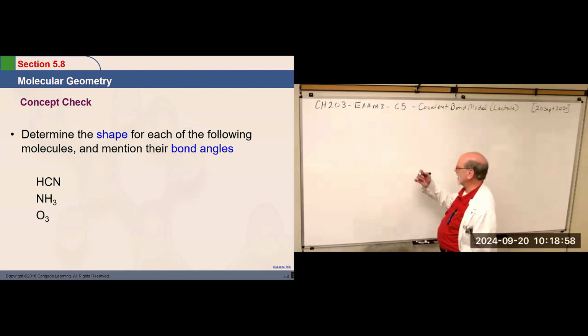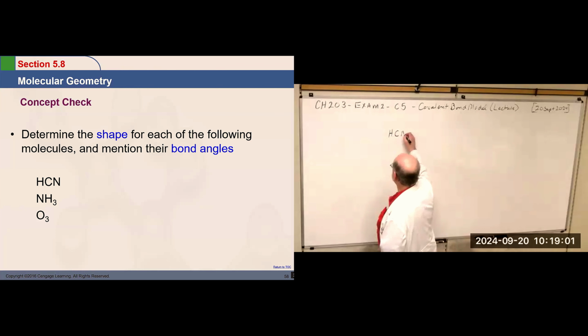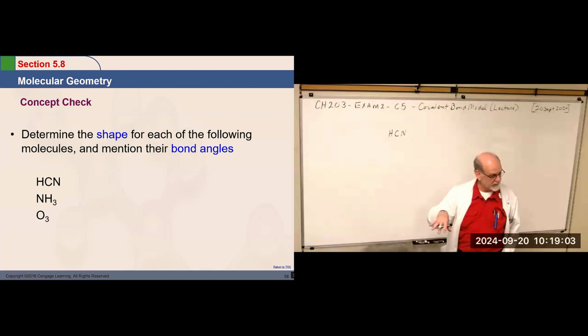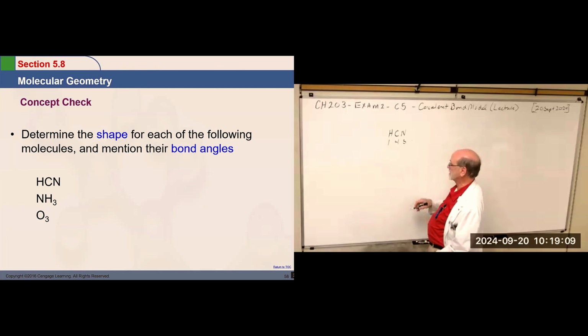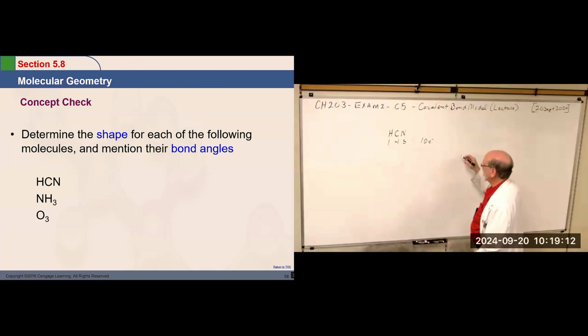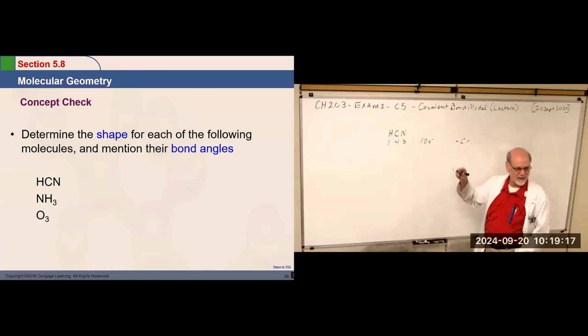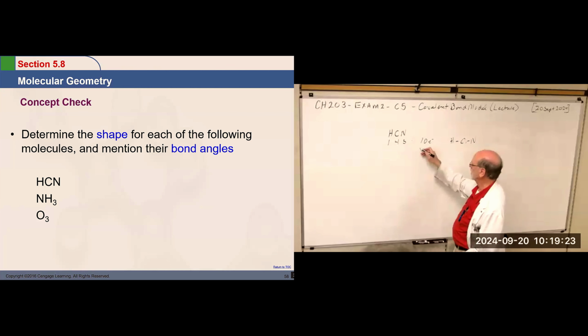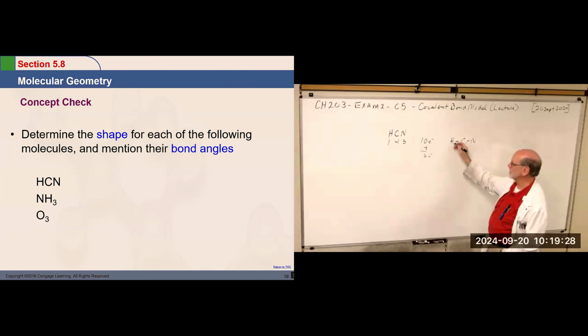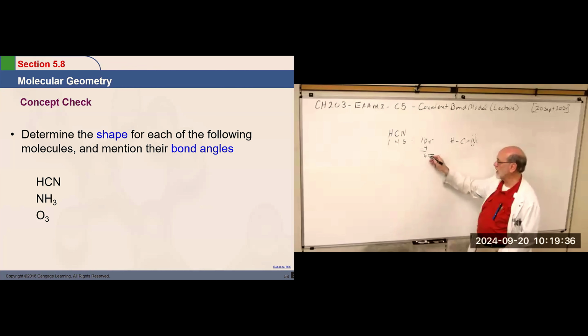So let's see, HCN. We would start with that, and we would say, how many valence electrons? All right, 1, 4, 5. So we have 10 electrons. Carbon's in the middle. Hydrogen can't be in the middle, right? Because it can only form one bond. And then nitrogen. So that's 2, 4, minus 4. We have 6 electrons left. So hydrogen can't take any more because it has its duet. So we put all those 6 around nitrogen. Okay, now we've used them all up.